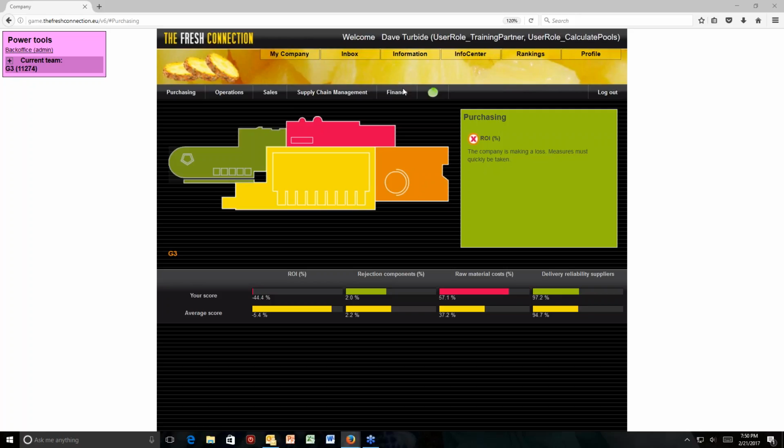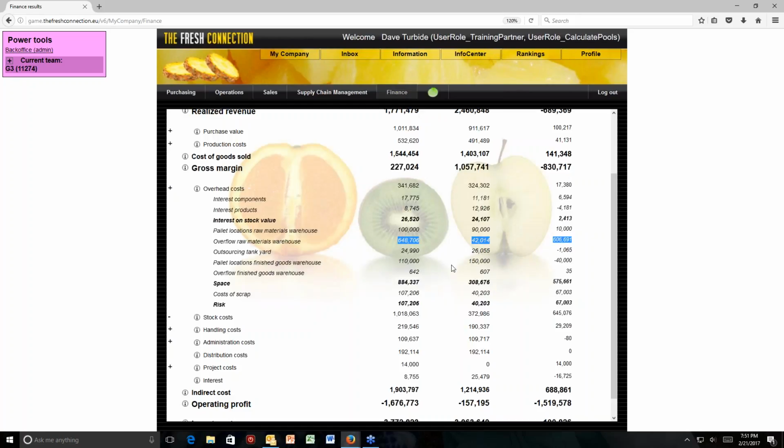Let me just show you what I was talking about here briefly. Here's the 700,000 penalty. And if we look at the differences from round 0 to round 1, you'll see over here that the purchases were up by 100,000. The stock costs were up by 645,000. If we look into detail on that, most of it was overflow warehouse. So it's not that our component problems were that we had too few components, but it was mostly timing, I'd say, or perhaps unreliable suppliers who were delivering late, or not delivering the quality that we needed or expected. I can dig in and see exactly what happened there.